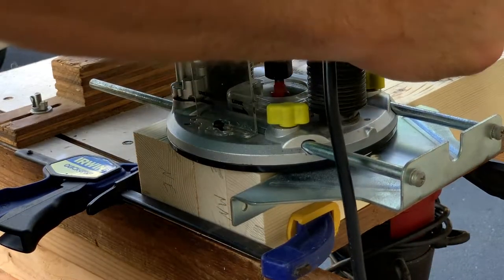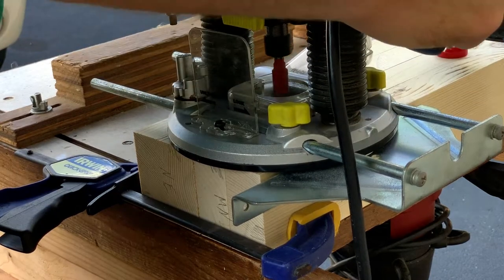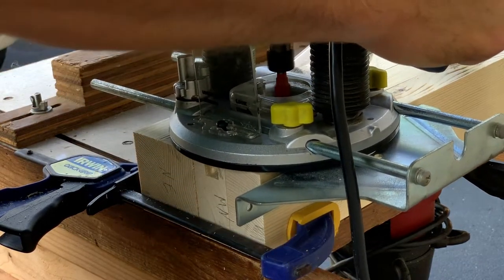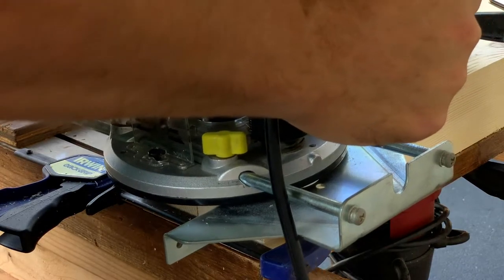I used my router with a half-inch straight bit and an edge guide to cut the mortises. I clamped another leg next to each piece to provide a little more support and keep the router base more stable. My plan was to cut the mortises all the way through the top of the legs to give as much vertical surface as I could to the tenons for strength.